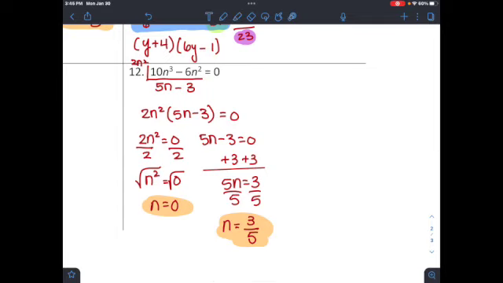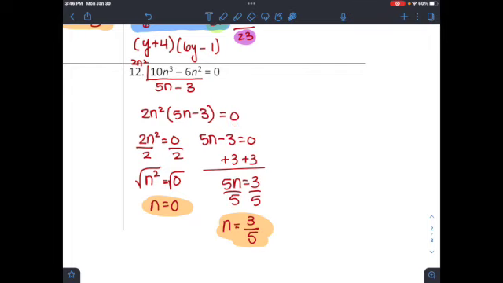So for example 12, I notice there's 2, both are even, so I know that it's going to be 2 in common. But I also notice the smallest n exponent is 2, so I pull out the 2. So that's what I have, 2n squared. And once I do that, I know I have 5n minus 3 left. And because this is a factoring, I need to write it in multiplication form. So that's going to be 2n squared times 5n minus 3, which is on the bottom, equal to 0. Then since one side equals 0, you can set it in 2 equations.